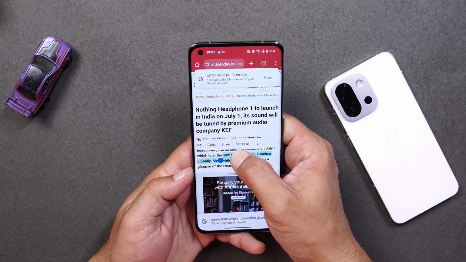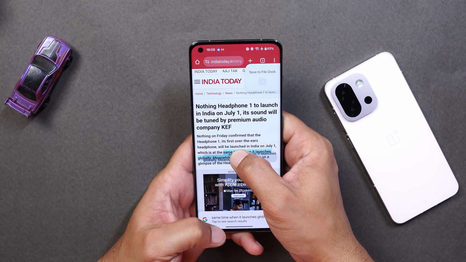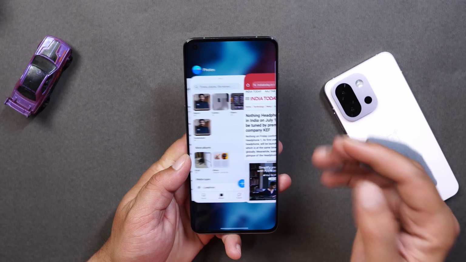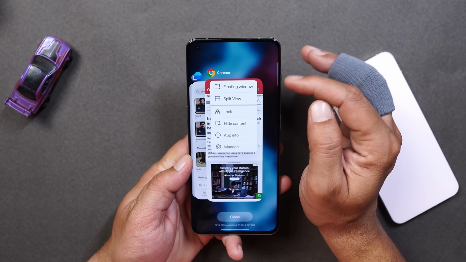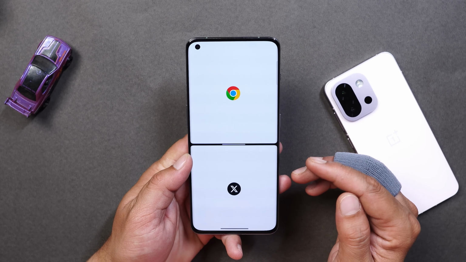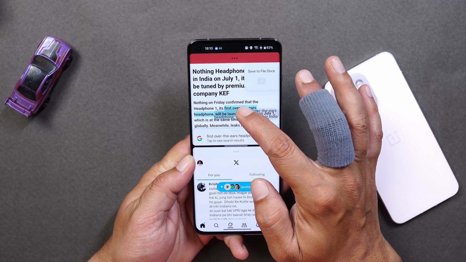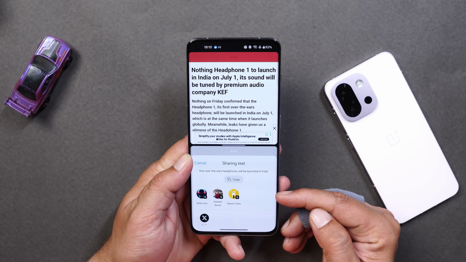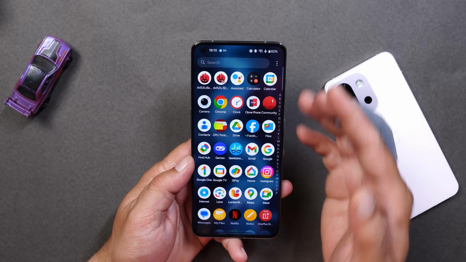It's not like those gestures where you hold text or a photo, then use a different finger to scroll into another application and later paste. Here this feature works when the application is opened in floating windows or if you're using the applications in split screen mode. So let's open this application in split view, and the second application I'll open is Twitter. Now if I select text from here and long press on it, later I can drag that text and drop it in the supported application, which you can see here. So this drag and drop feature works in a different way. I personally did not like it.